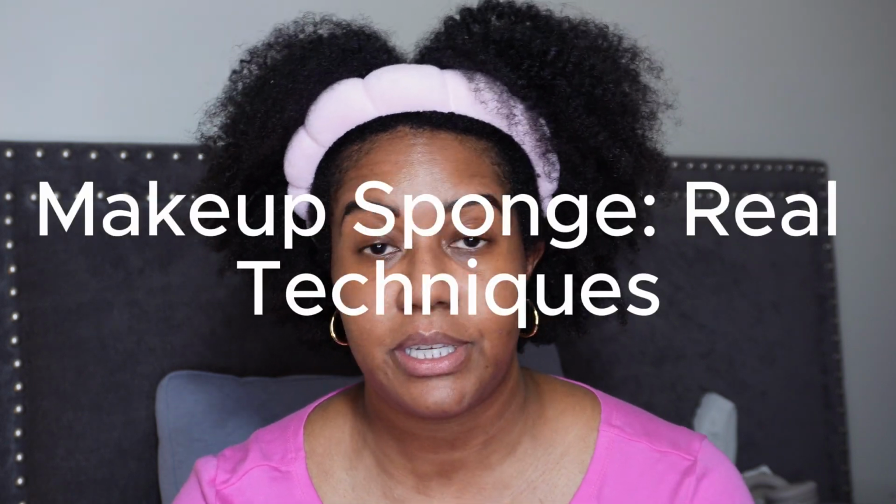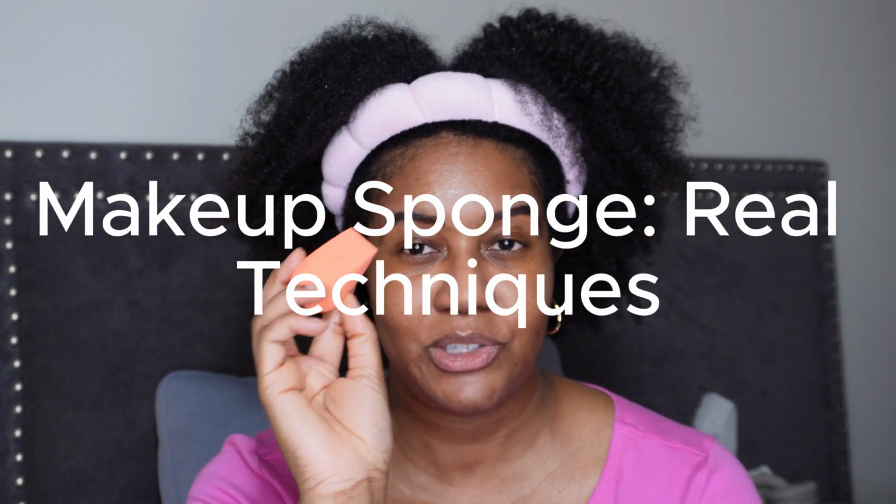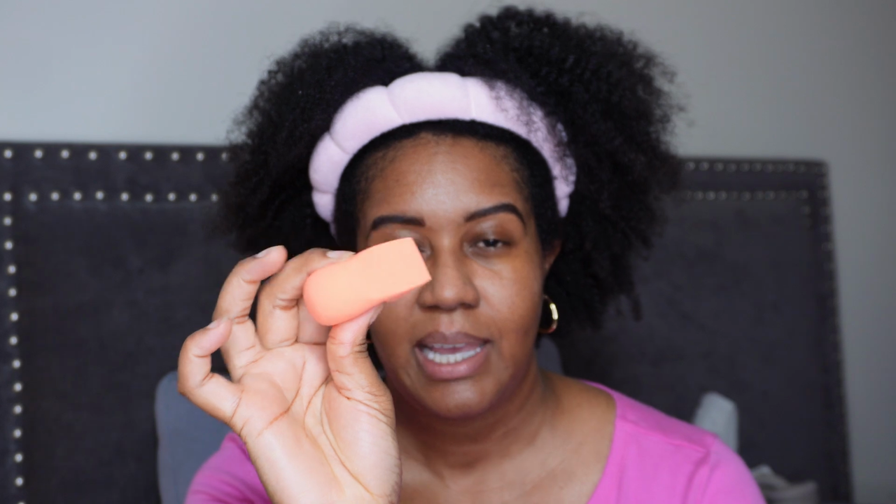So with foundation in particular, there are mainly 3 tools that you can use to apply it. There is first a sponge. What I'm holding is the Real Techniques sponge, and I think sponges can actually be probably the most sanitary of them all, because a lot of sponges are disposable. For reusable ones like the one I have, you have to be really diligent in cleaning them after every use because they harbor so much bacteria.